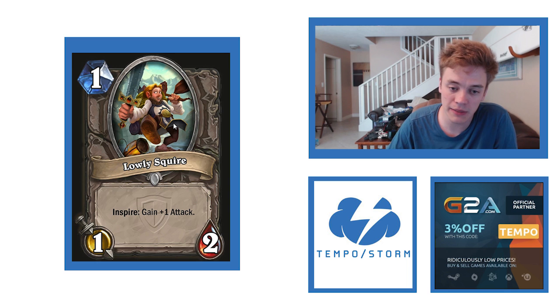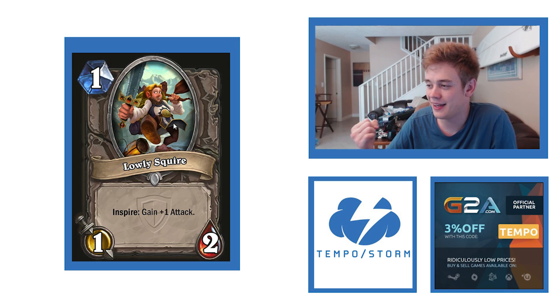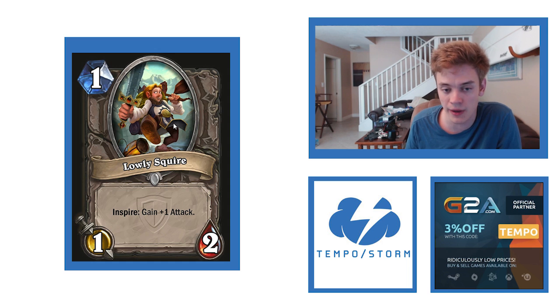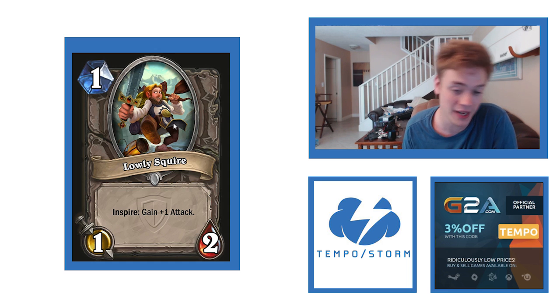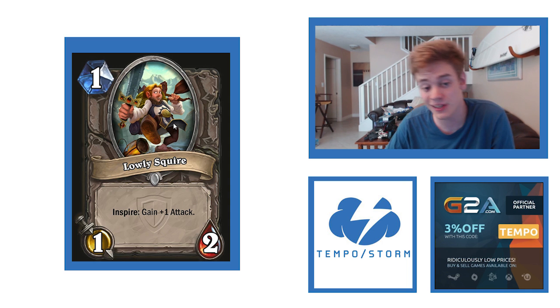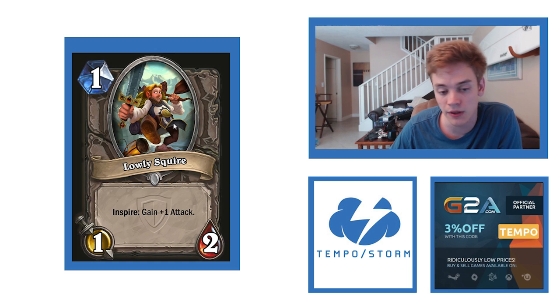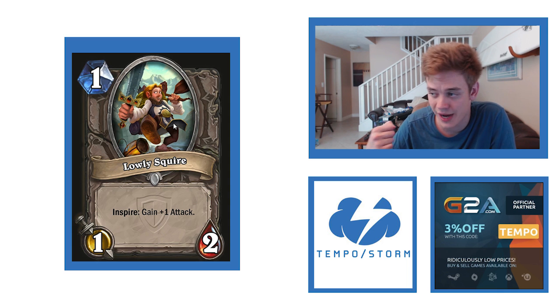So the cool thing about Lowly Squire is it's a 1-mana card that's not good in Zoo, it's not good in Hunter, because you don't want a hero power turn 2. And if you play this and you don't hero power turn 2, then your Lowly Squire is going to die to pretty much anything that was coined out by the other guy or something that he played first. Now, decks where this is a very interesting card is something like Rogue, for example. You play it, you dagger turn 2, all of a sudden you can trade with a Mech Warper if they coin that out. You can trade with just about anything.